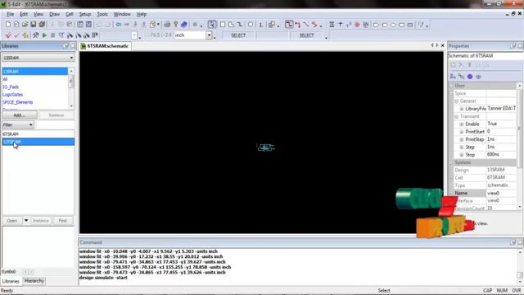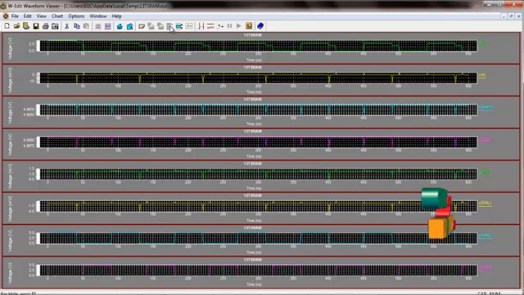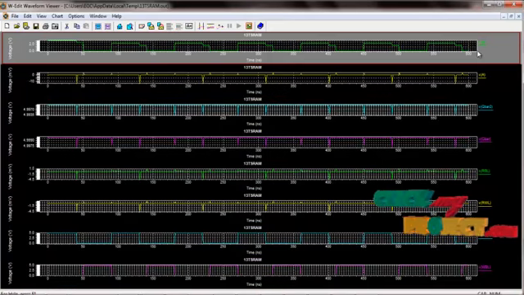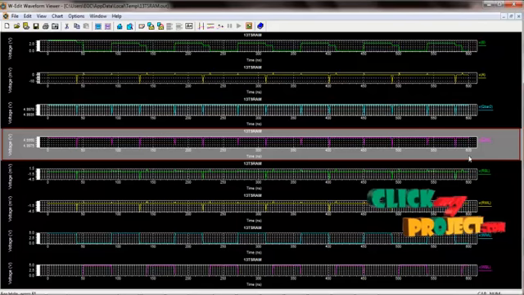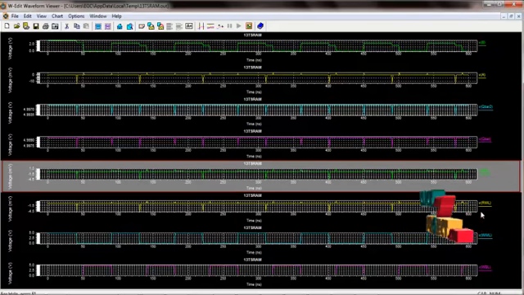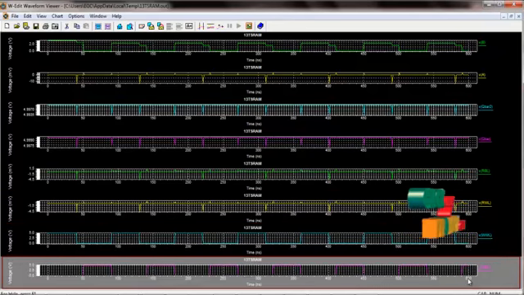Select the 13T SRAM to start simulating this waveform. This is the output waveform of the 13 transistor SRAM. Expand this waveform using the expand chart option. This is the input VB, this is the input VA, this is the Q bar second output, this is the Q bar first output. RBL is the read bit line, this is the read word line, this is the write word line, and this is the write bit line. These are the processes to obtain the output VQ bar of our product.